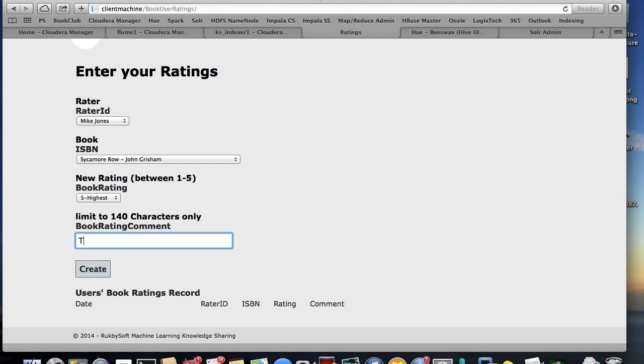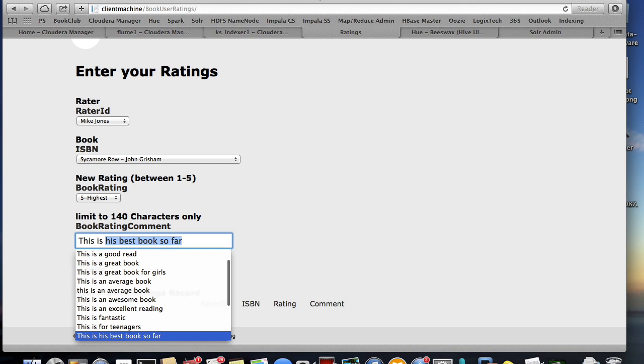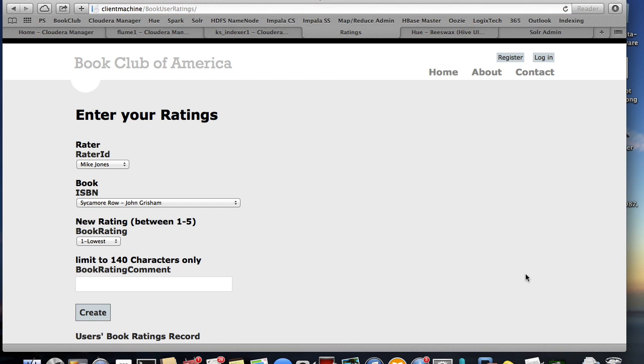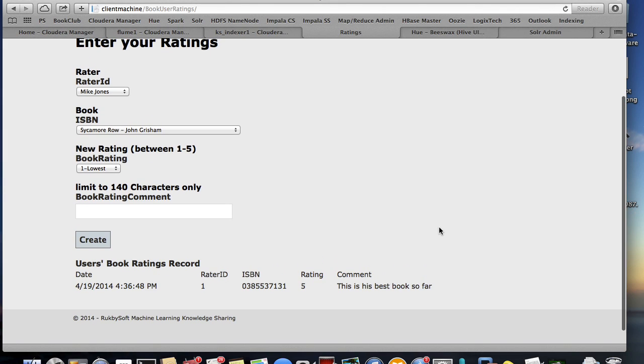Now his best book so far. Now you can tell I've been running this demo to practice it a little bit earlier. So we'll enter the data. Now the first entry, I had restarted IIS, so the first entry will take a little bit longer.